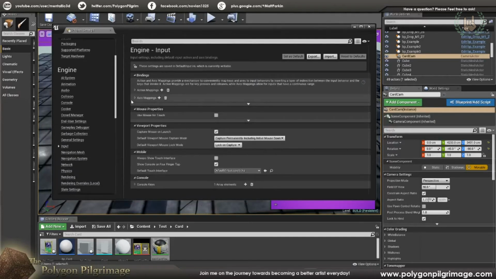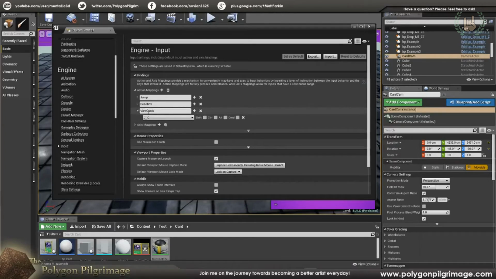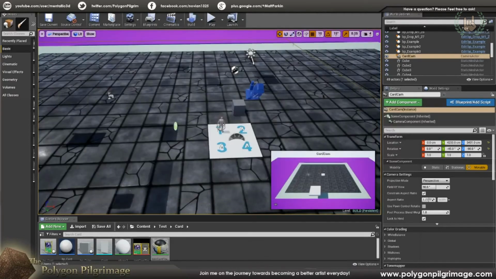I think it's under here. Yeah, action mappings. There you go. So under action mappings, you click plus here to create a new mapping. So you see mine here that says view cards. That's the name of the mapping. That's the name of the action. It's going to be the name of the actual thing that you call, and I told it the C key on the keyboard. Okay? And that's it. And you just close this and you're good.